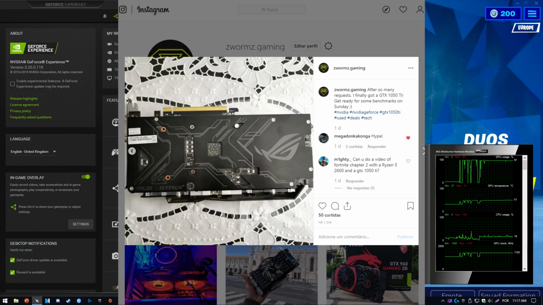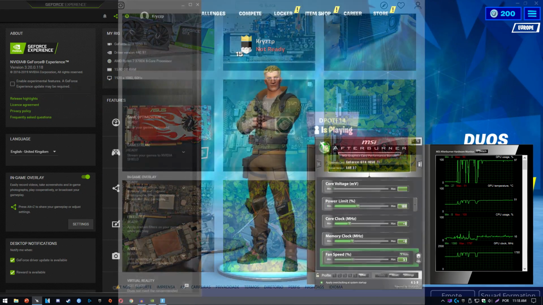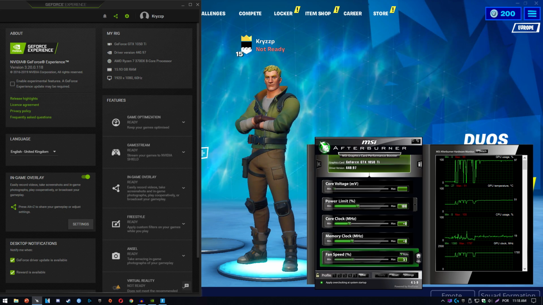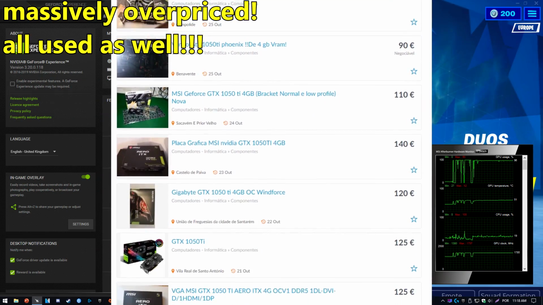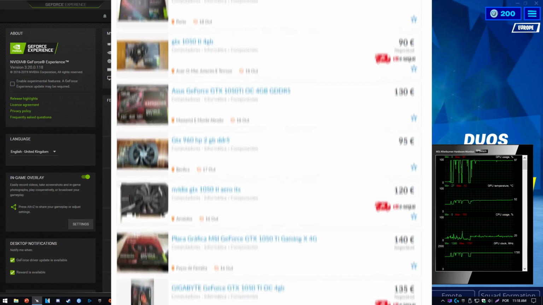Not a bad deal, not a good deal as well. You could get an RX 570 for like 80-90 bucks, and that's a much better card, as you're about to see. But usually 1050 Ti's go for like 100 bucks over here in Portugal, so I guess 60 euros for it is pretty damn good, I would say.